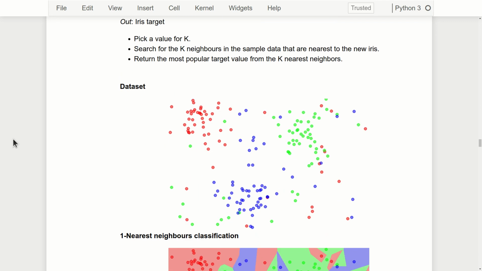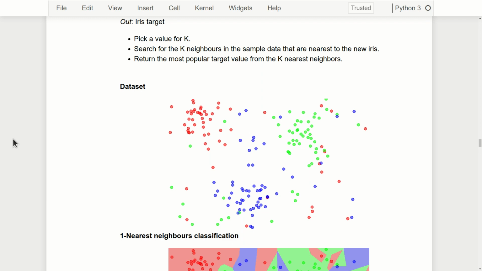So let's reduce it to 2 dimensions, and let's say this is the data set that we're talking about. So we have dots, we have 3 classes, red, blue, and green. And we want to use the k-nearest neighbor classification. And so let's say the new input value is here. You're asking the k-nearest neighbor algorithm, which class does this point here have, a new input value, right? So what you do is you find the closest neighbor of that point, which is going to be this red guy here, and you return red as a class, right? Because that's the value here. Okay, it's as easy as that.